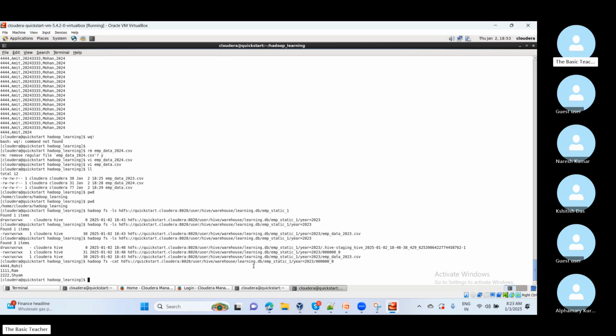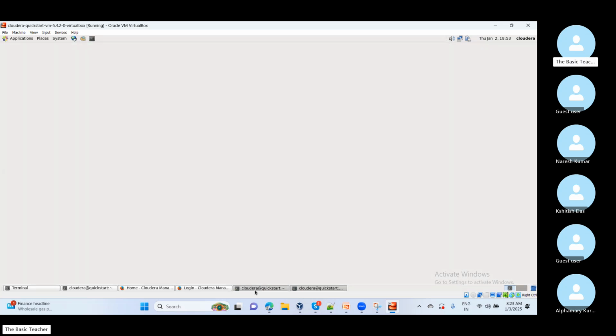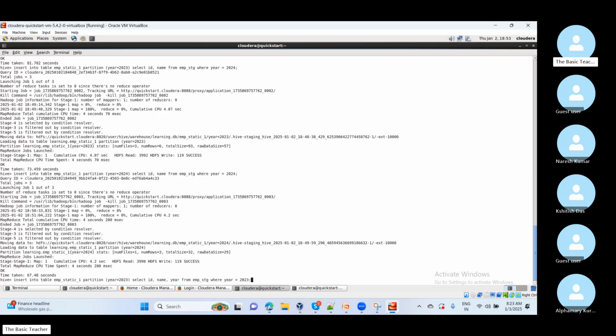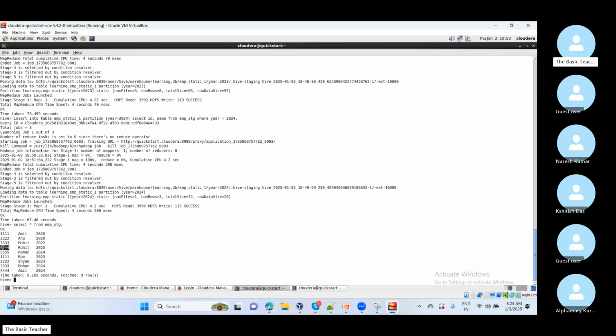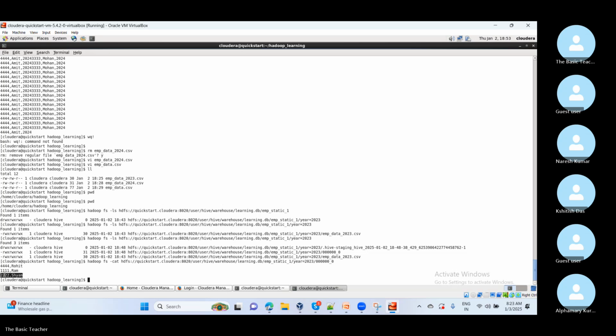Okay. For Rohit, and also for the 4 data, which partition does it belong to? It was 23 or 24. I can quickly check here. Static staging. The 4 data belongs to 23, and in one it has 1, 1, 2, 2 and 4.